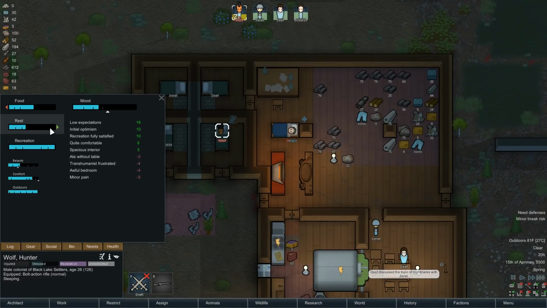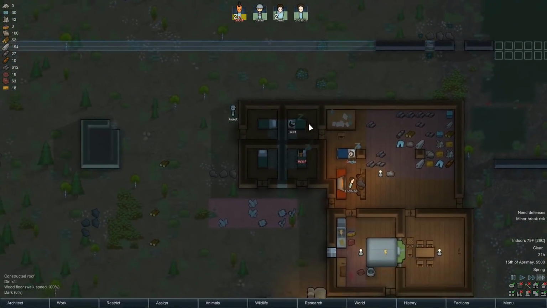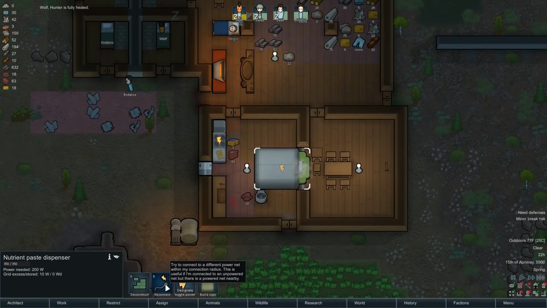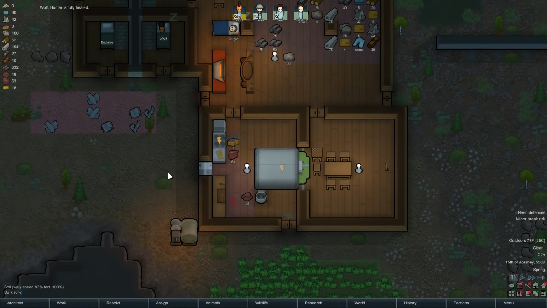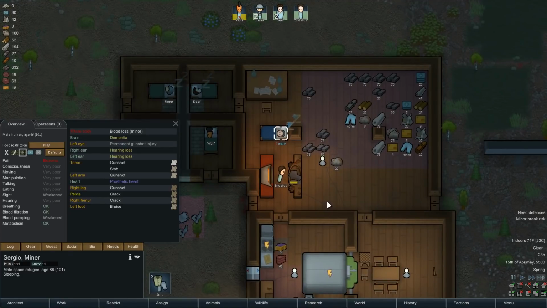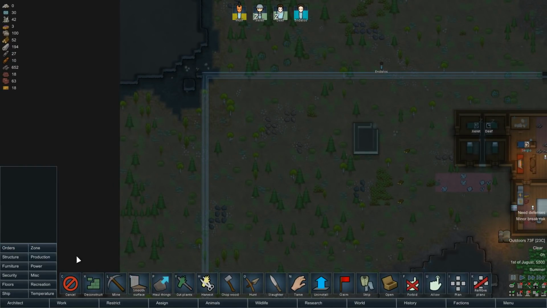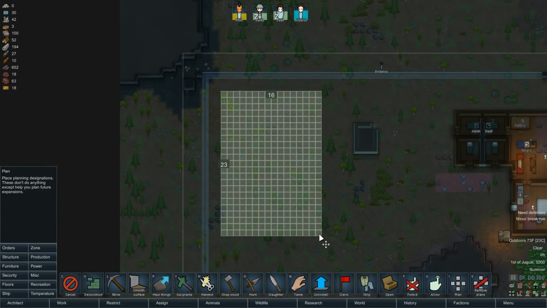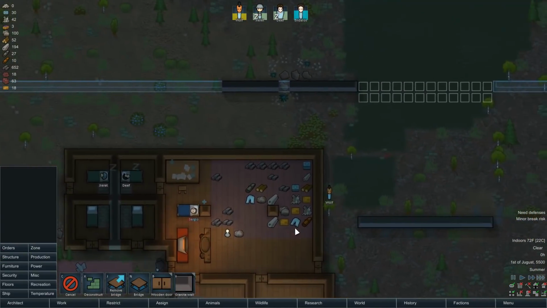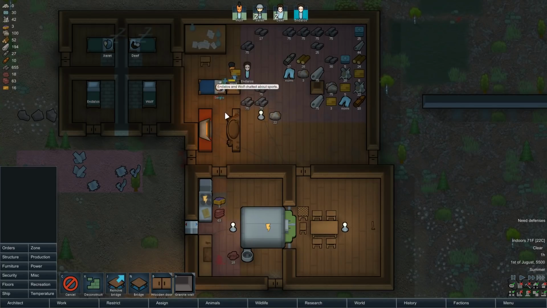Alright, so if we look at the rest... Oh man, that is just chunking upwards. It is ridiculous in a wonderful way. And it's summer. So one of the things that is my priority is I have to plan a barracks, right? There we go. It's big. It's very big. For all the pawns I'm going to have to take care of.